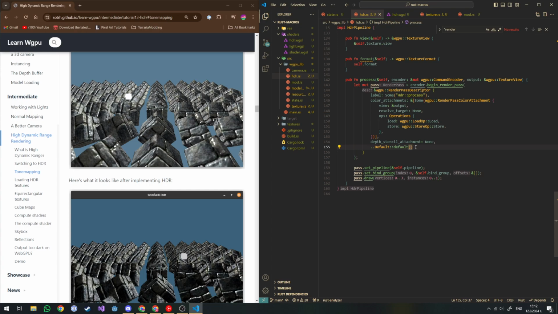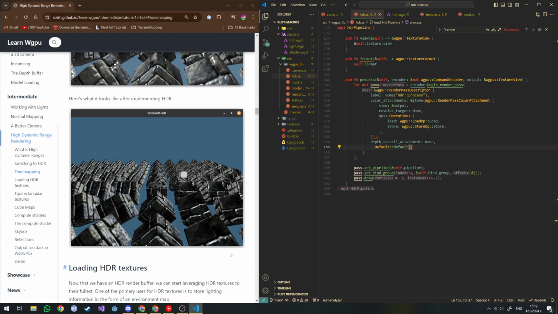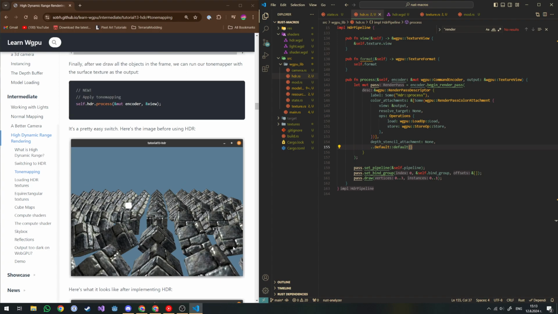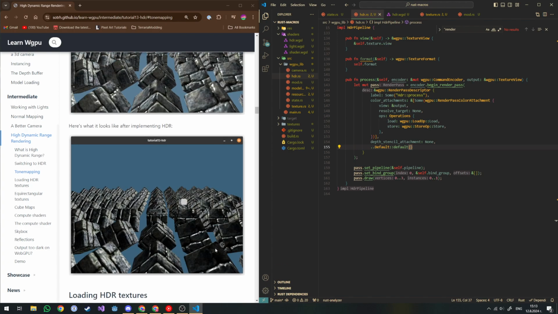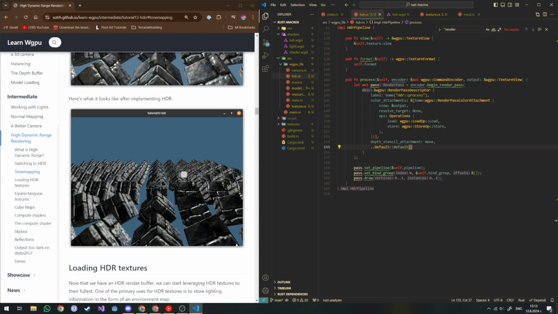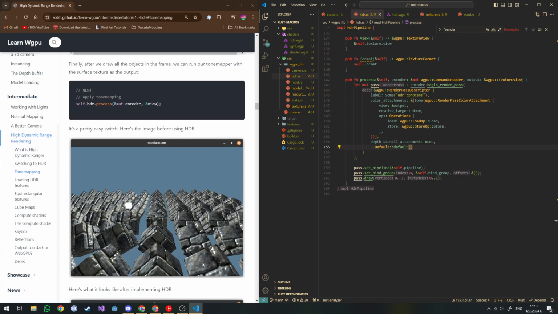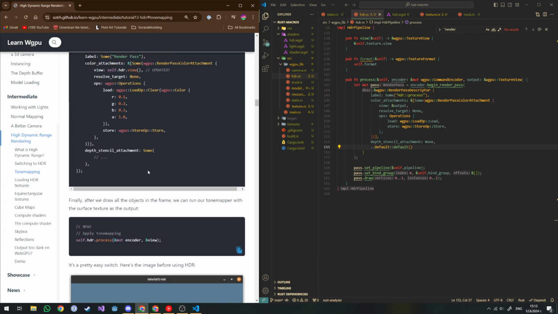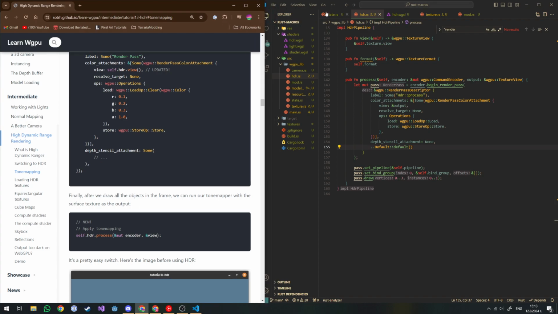I am not understanding. It's a pretty easy switch. Here's the image. What do you mean it's a pretty easy switch? It's drawing the objects.